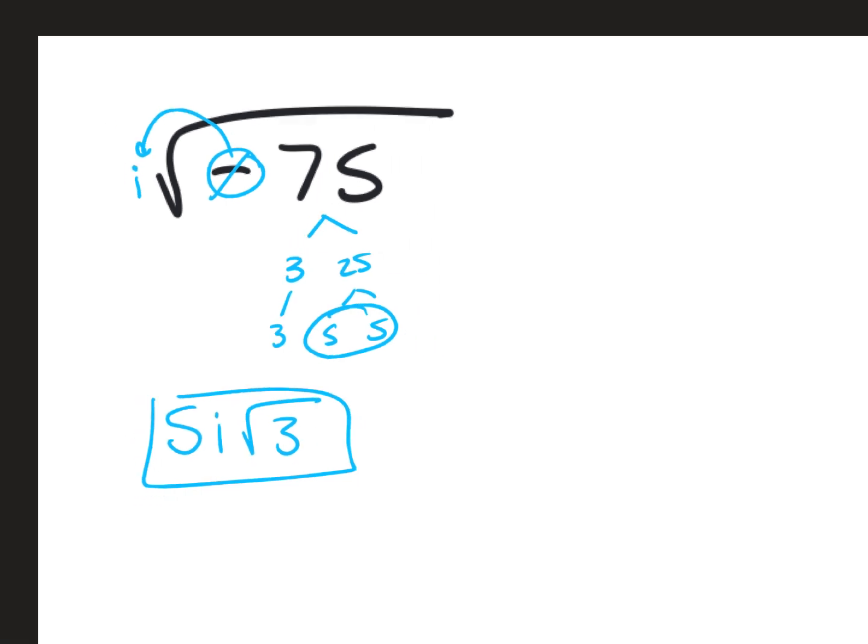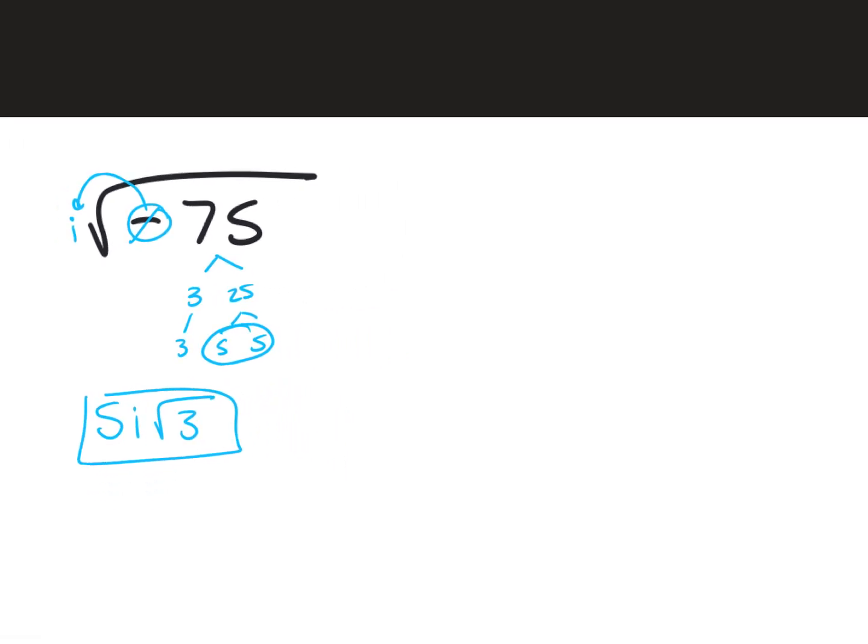Let's do one more, just for fun. No, only when you take the square root of both sides when you're solving, you put plus or minus. Here we're just simplifying, so we don't put a plus or minus. All right, let's say we have 2 times the square root of negative 200.